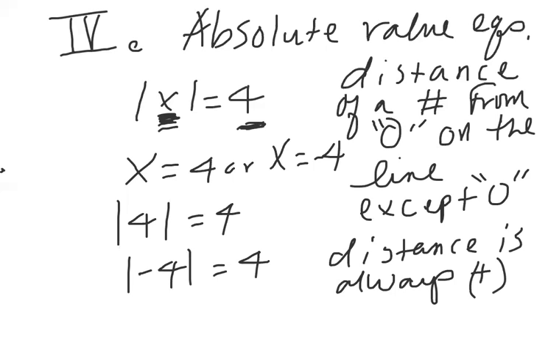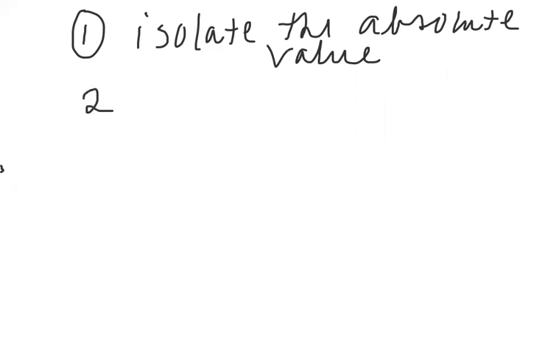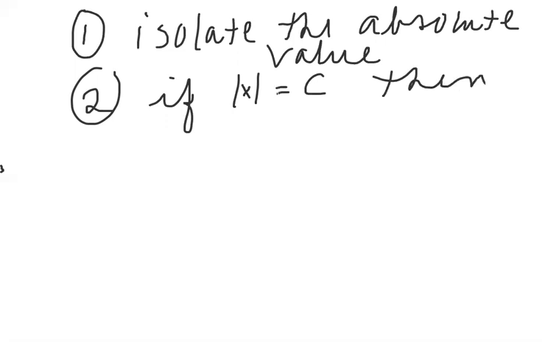So guys, listen, when it comes to solving absolute values, here are some steps for you. And yes, you will see absolute values on the test, okay? So pay careful attention, guys. Number 1, you want to isolate the absolute value. That means that you need to get it by itself. Once you have the absolute value isolated, remember, guys, if you have the absolute value of x is equal to c, then this means that you're going to end up with 2 solutions.